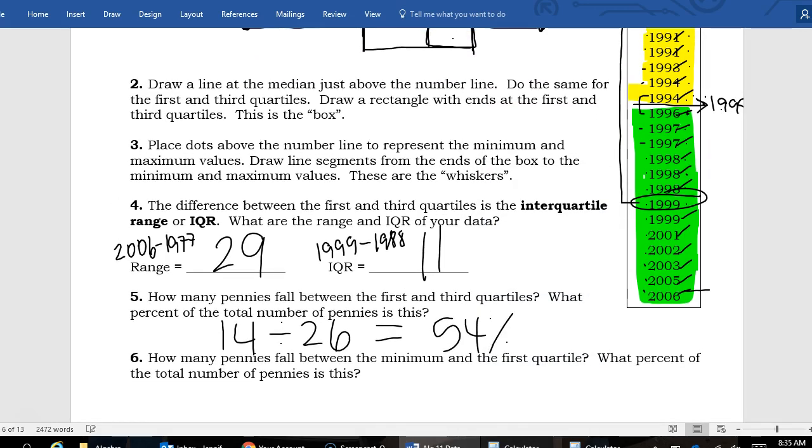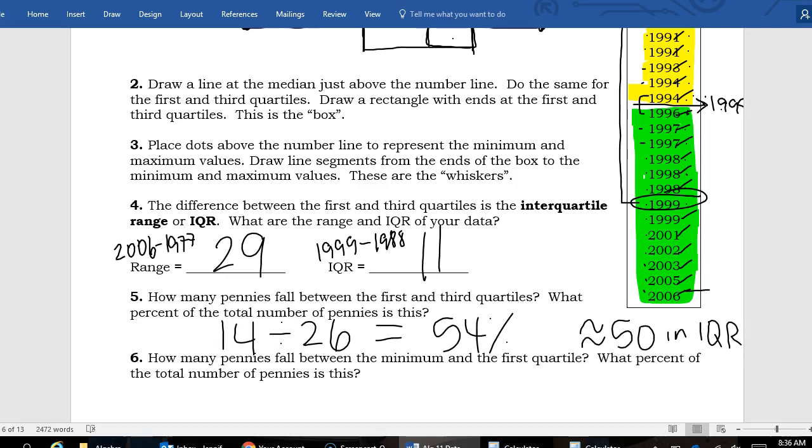Now this value should be very, very close to 50% in the IQR every single time. I think we're a little off because we're rounding, obviously. There's no way we would have gotten exactly 50. Well, I guess if I had just, shouldn't have counted both of the IQR values.